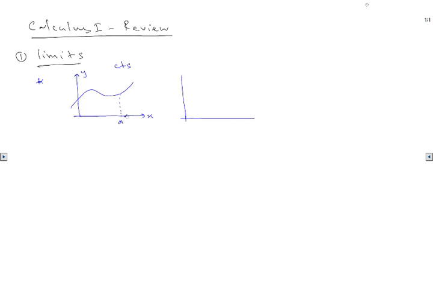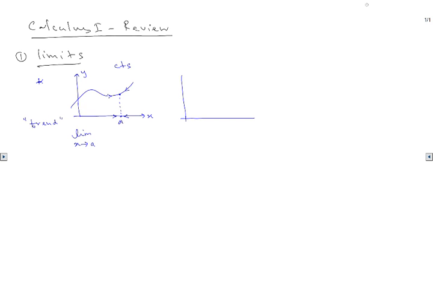You go from the right side and the left side. When you move along the graph this way and that way, you can see that when the x value gets closer and closer to a, the function value gets closer and closer to this value. So that means the trend when x reaches a, the trend, that's called the limit. So we are looking for the trend. The trend is the limit. Okay, so we call that trend the limit.